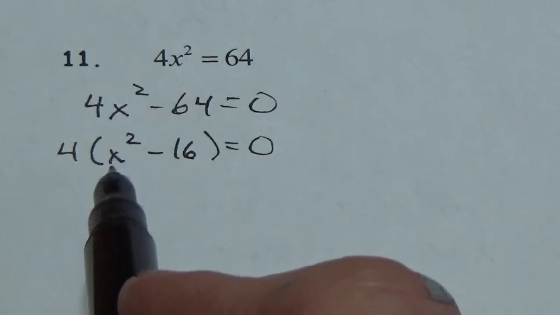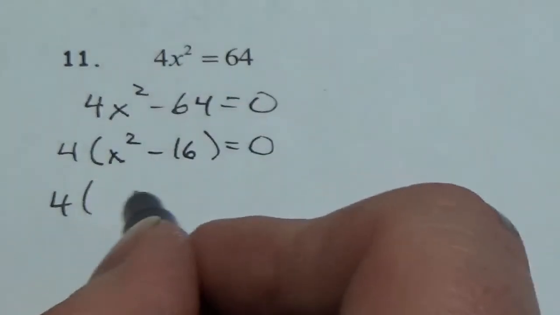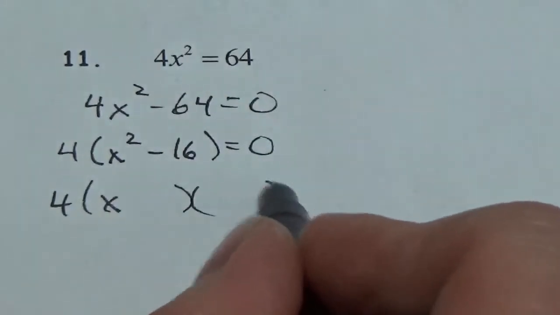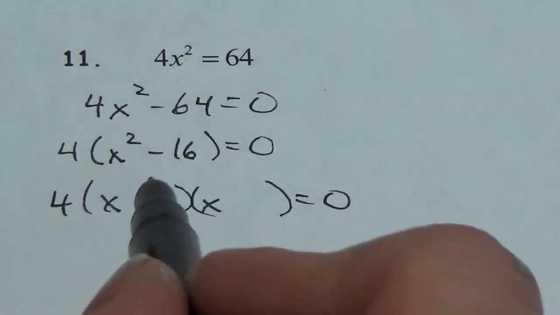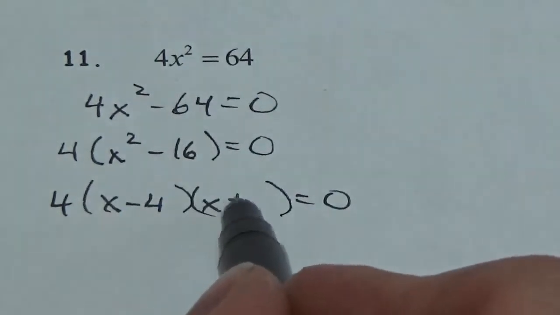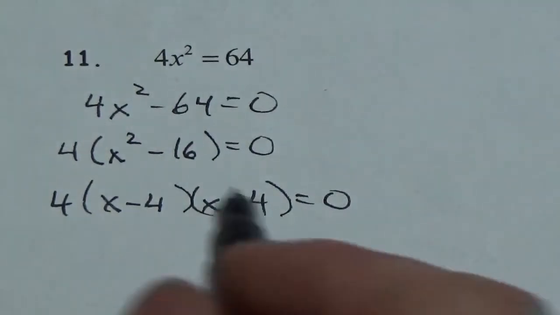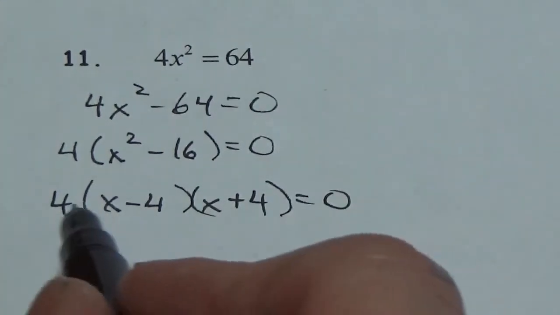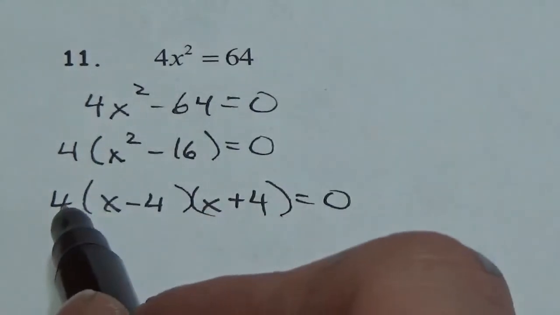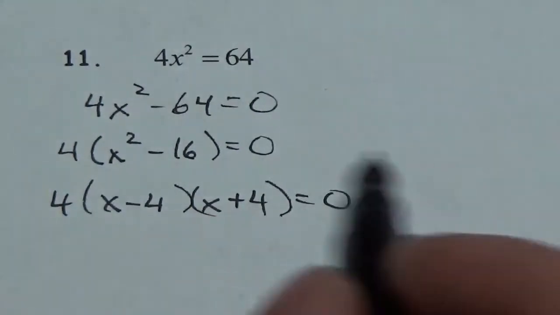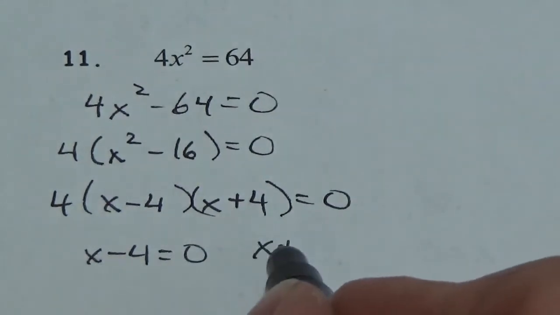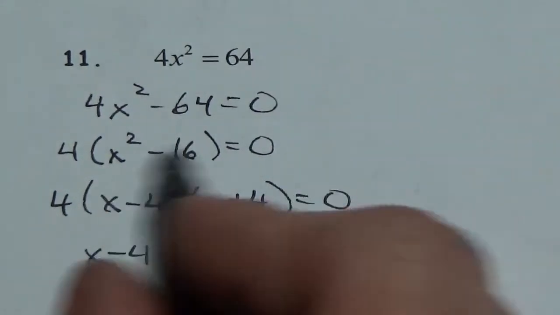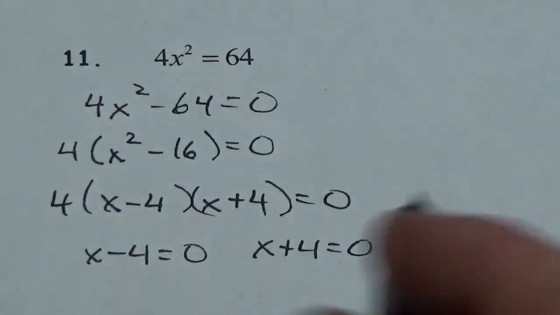And this is, in fact, a difference of squares. So I know that I can factor this as two binomials, x minus the square root of 16 and x plus the square root of 16. And when I tear this apart like this, I've got these three factors here. Well, I know 4 is not the reason this is all going to 0. It could be the x minus 4 becoming 0, or it could be the x plus 4 becoming 0 that creates this product of 0 at the end here.